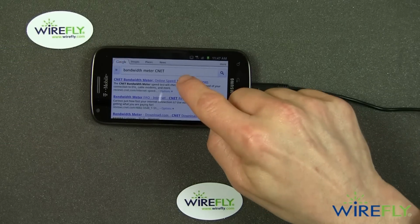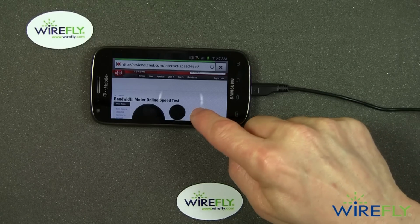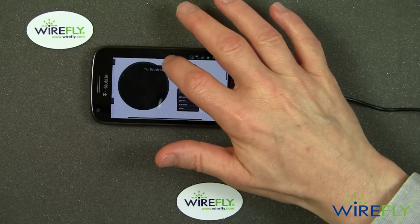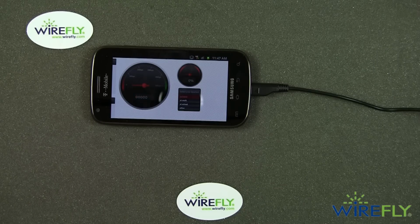I mentioned that I wanted to discuss the download speed, so let's go to the web. I like to go to the bandwidth meter on cnet.com. There we go, bandwidth meter CNET. Now this is deep inside the Wirefly building, so this is not necessarily the place for the best reception, but I just got 4.3 megabits. Just for the heck of it, I'm going to run that again. And again, this is the sort of connection speed you can expect using the internet.